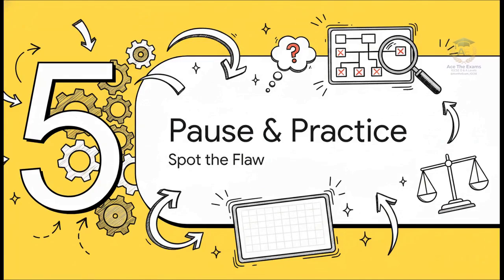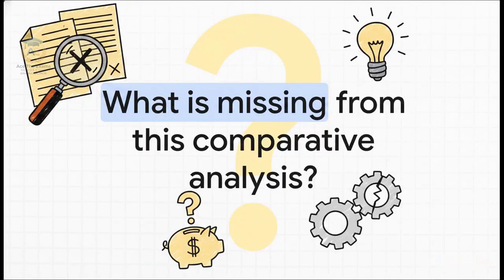Section 5, the Pause and Practice Workshop. It is time to get interactive. I want to actively challenge you right now. Look at the screen. We're doing a spot the flaw exercise. Imagine a 60-second countdown timer ticking away. I want you to mentally evaluate a typical poorly written student response concerning a retiring partner and tell me why it falls short of an evaluation mark. In our study session, Alex wrote a paragraph that listed all the correct numbers but got a surprisingly low score. Why? What is missing from their comparative analysis?